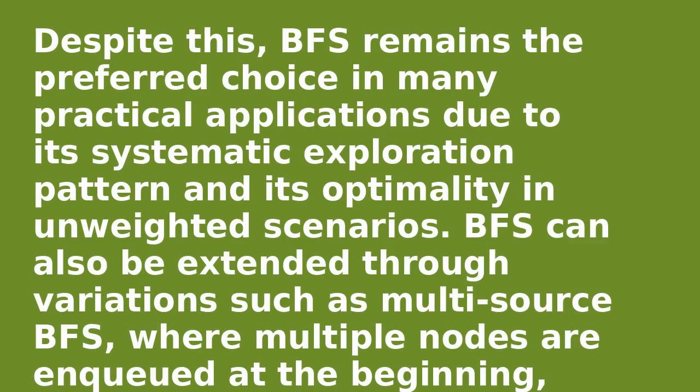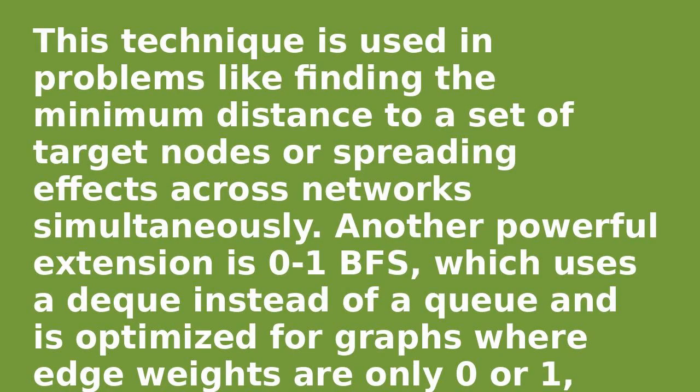BFS can also be extended through variations such as multi-source BFS, where multiple nodes are enqueued at the beginning, allowing the algorithm to compute shortest distances from several origins at once. This technique is used in problems like finding the minimum distance to a set of target nodes or spreading effects across networks simultaneously.